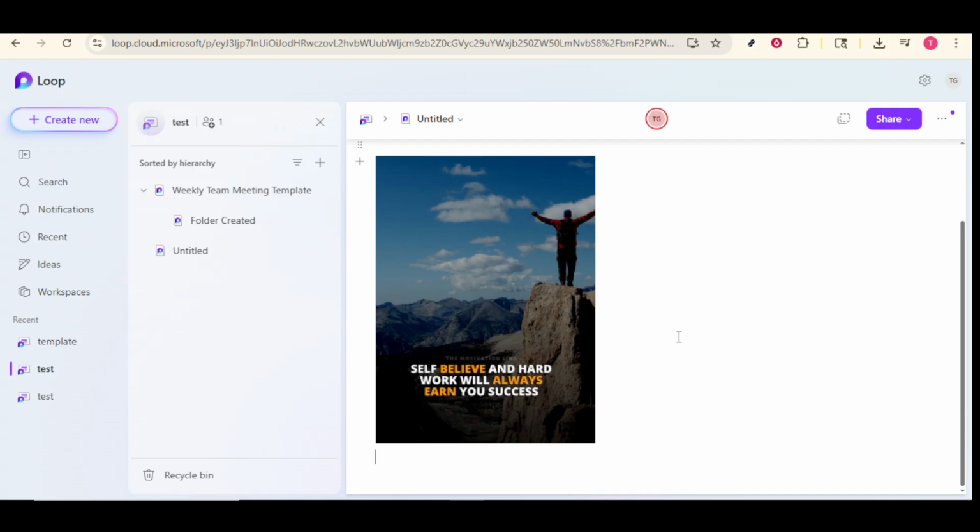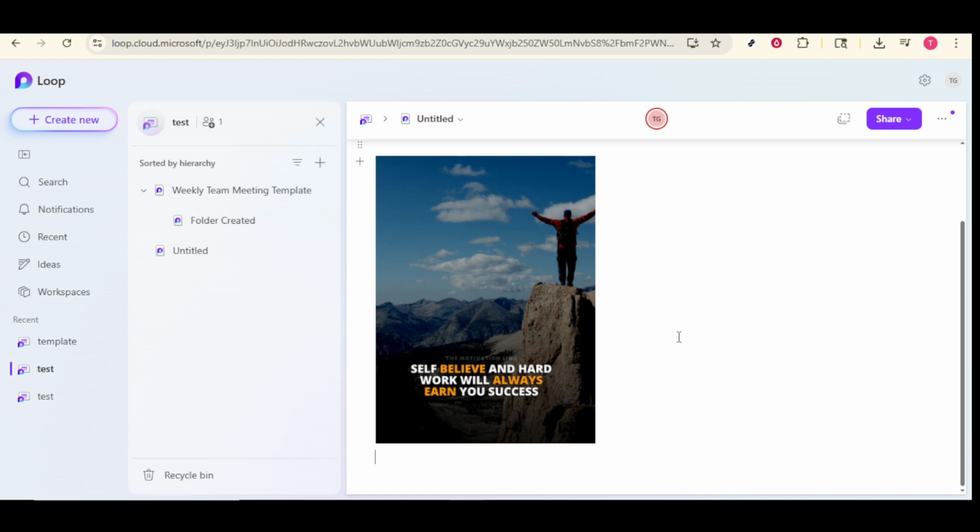When you're ready to drop the file, make sure to carefully move it to the desired section on your Loop page. Microsoft Loop helps you stay organized by allowing you to designate specific areas for different types of content and information. So take a moment to position your file in a way that makes logical sense for your project or discussion. Once you're sure of the spot, simply release your mouse button to drop the file into place.